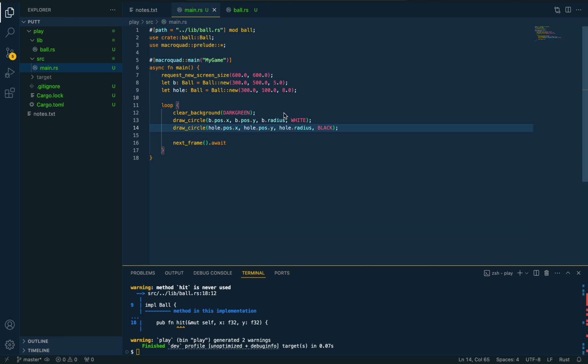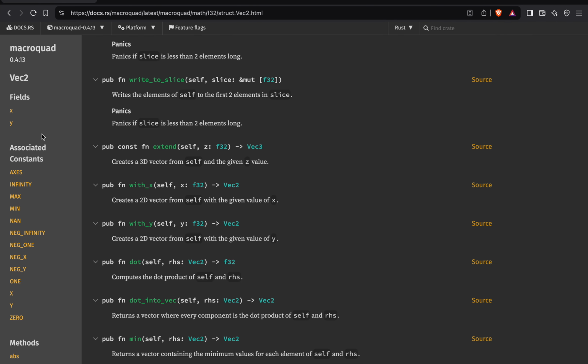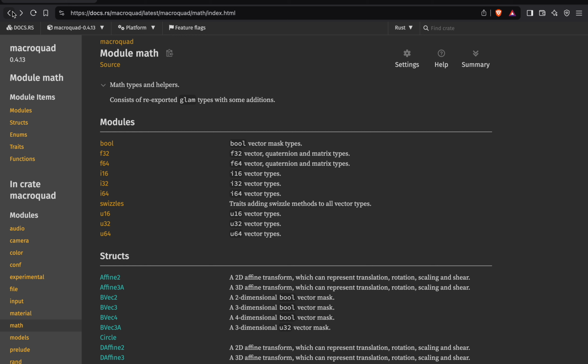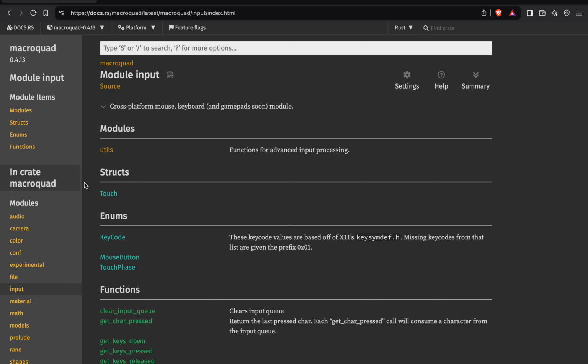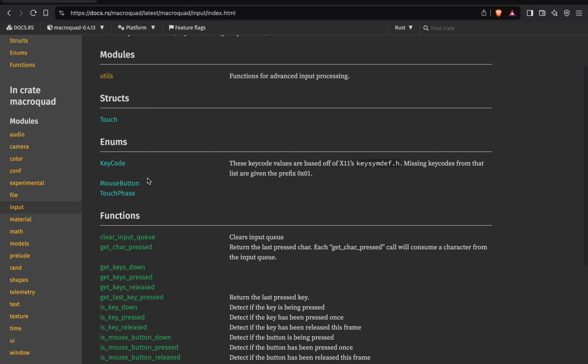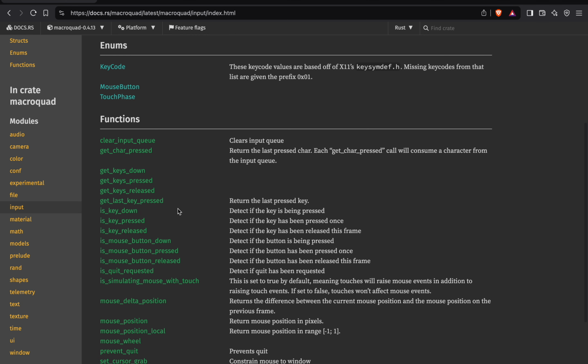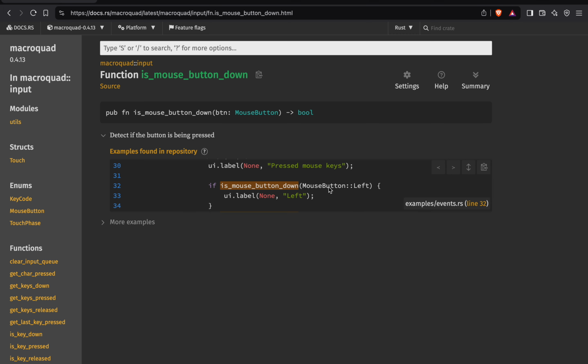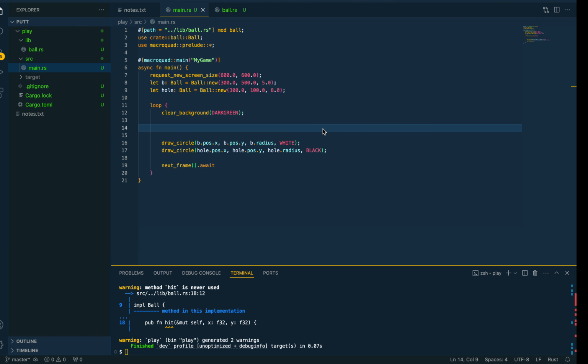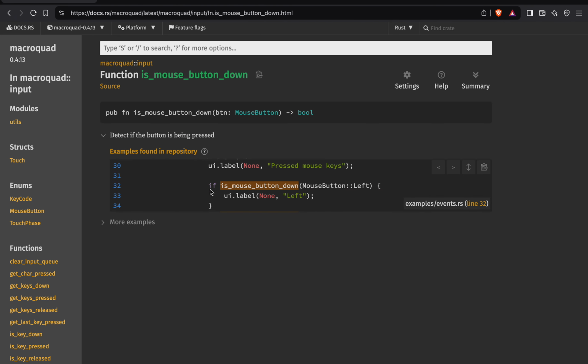Do I want to draw first or do I want to hit first? I think I want to hit first. So, where's this mouse thing in macroquad? Input. Is mouse button down, mouse button left. Okay. Just copy that.